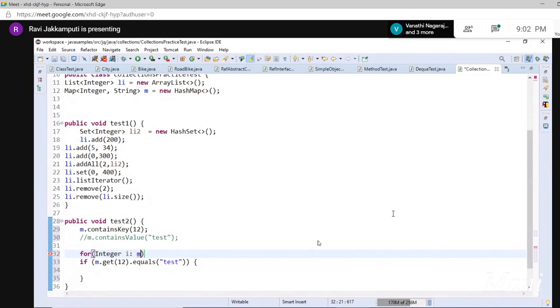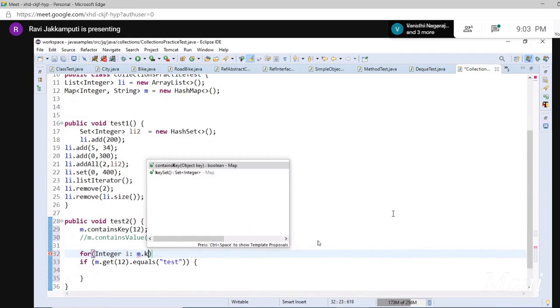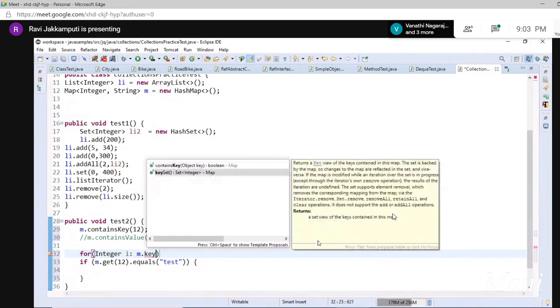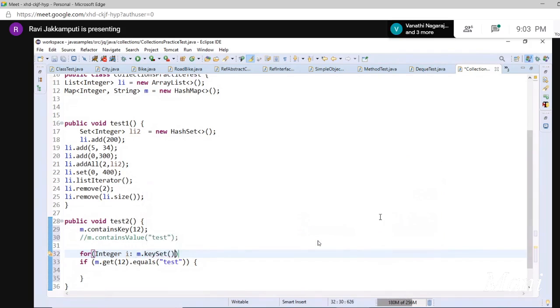So key set is present in object M. And also you are dealing with that particular object. In that object you are checking whether this value is present or not. So that's why what you have to write now is M dot key set. M dot key set will return the keys. So that's how you're checking each of the keys of the object M. One time one key will come.